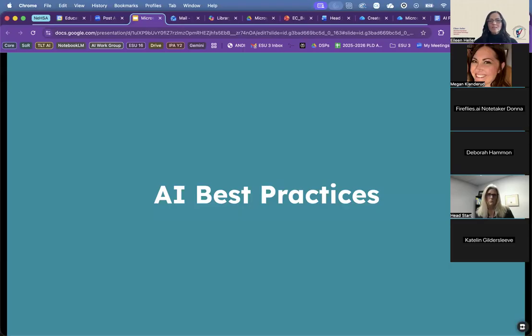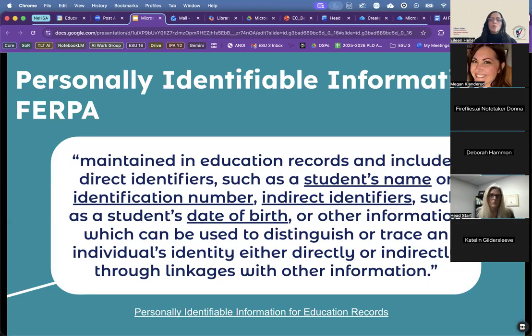And some best practices that I cover every time when you're working in an education system: making sure that personally identifiable information, no entrance of student names, identification numbers, maybe what their school is attached to their name, date of birth, you would want to keep that private.